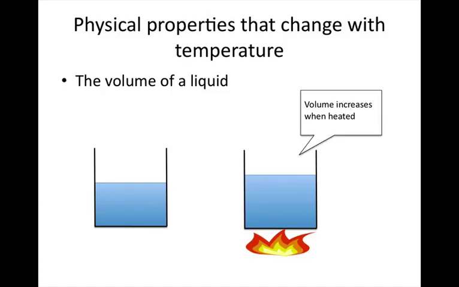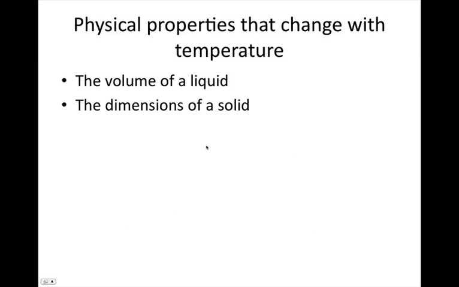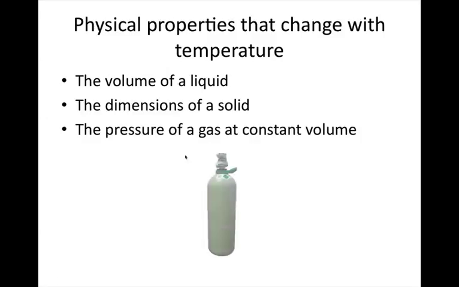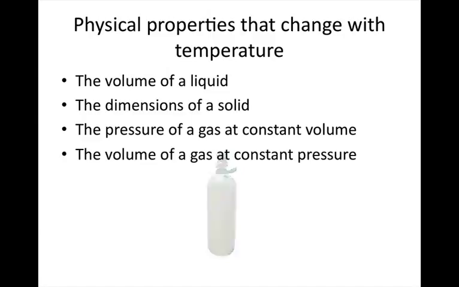There's several physical properties that change with temperature. One of these is the volume of a liquid. The dimensions of a solid also change when it's heated. The pressure of a gas at constant volume also changes, which is why it's important not to put a gas bottle near a fire, because the pressure inside will increase. And if it gets too high, the gas bottle can explode. The volume of a gas at constant pressure also changes. So an example of this is the atmosphere. During a hot day, the top of the atmosphere actually rises, because the volume of the gas expands. And we can also get a color change. So for example, in those mood rings that you can get, or on the thermometers that you stick on the side of fish tanks, you can see a color change indicating the temperature.